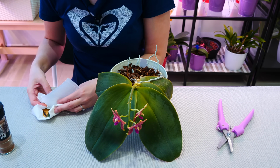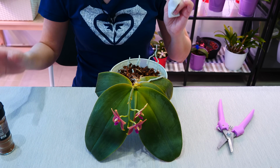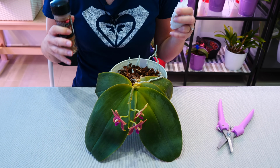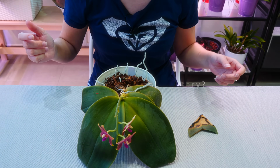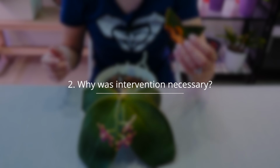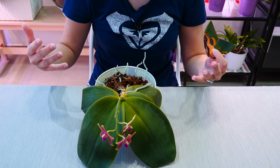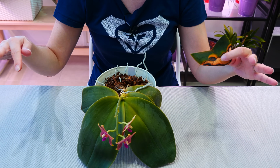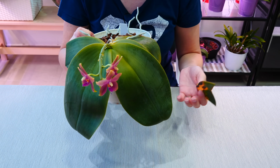Easy, right? I know. Now let's just talk about why we needed to do this, why this happens, all of that fun stuff, because this is actually preventable, at least to some extent. Alright, so why did we have to intervene? Why did we have to cut this part? Well, simple answer is because it was spreading. When growing orchids across the board, we have a rule, or at least I have a rule, when it comes to spots and damage on the leaves.